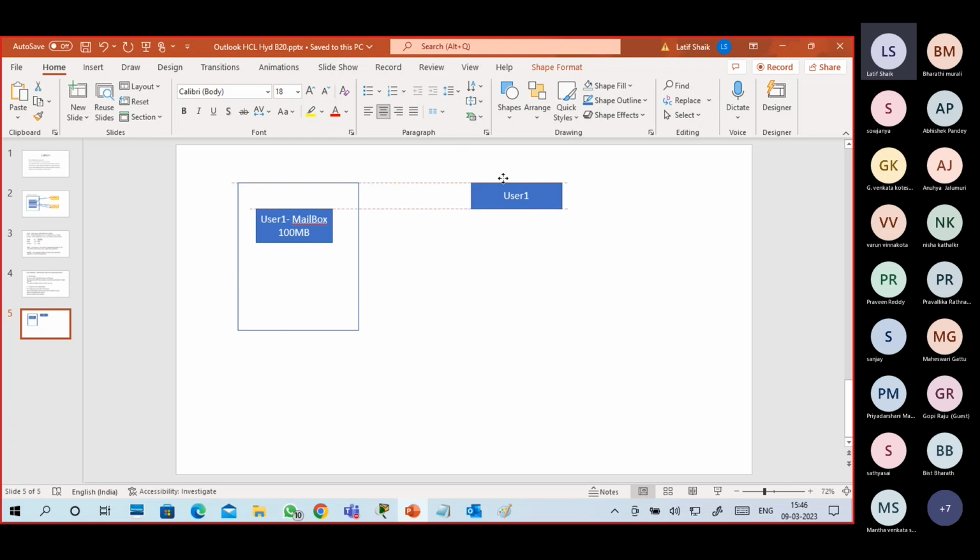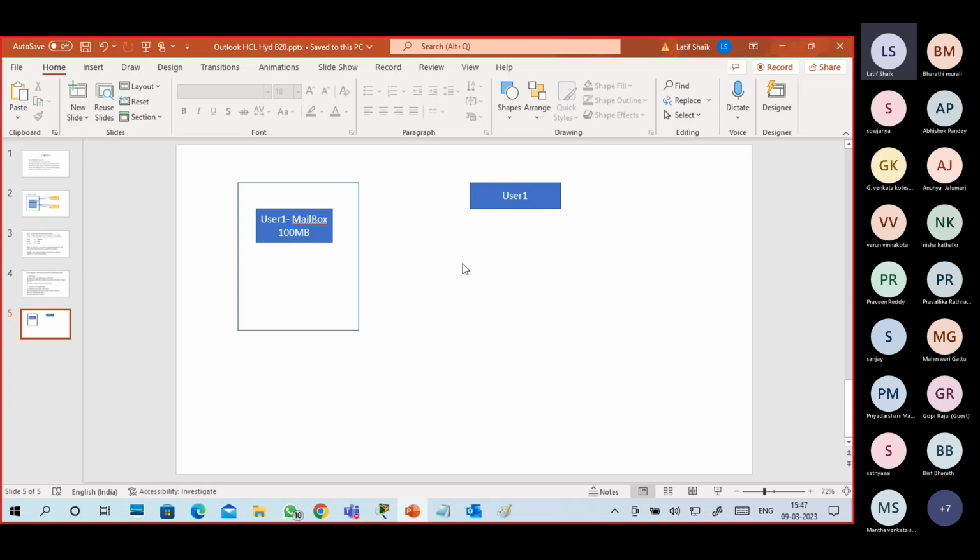So guys, think like this. You have a 100 MB mailbox. Where your mails store, the sent mails, received mails, your drafts, outbox, even spam mails, everything stores in your mailbox only. That's why it is called mailbox, not inbox. Inbox is different, mailbox is different.